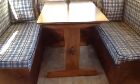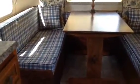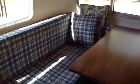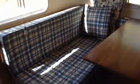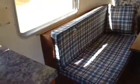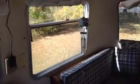So when grandchildren or guests of ours come to stay, we have a place for them. It also has turned out that, because Kevin and I are not very tall, we can lay on these, put our backs against these pillows and extend our legs completely out, and the table becomes like a nice little coffee table in between the two of us, and for watching TV or just chit-chatting at night, it's perfect. It's like we each have our own little reclining chair.